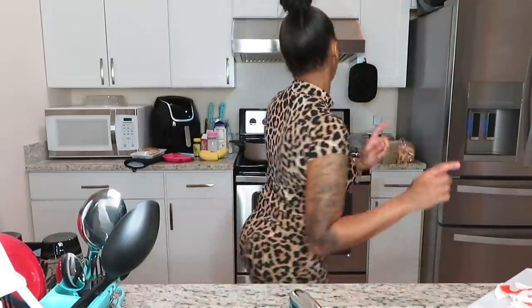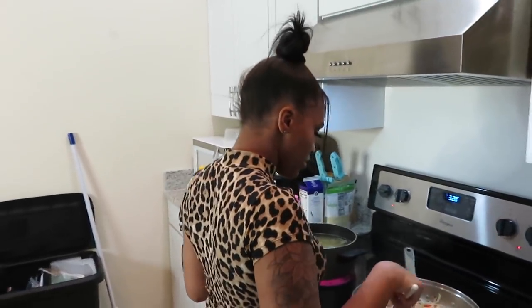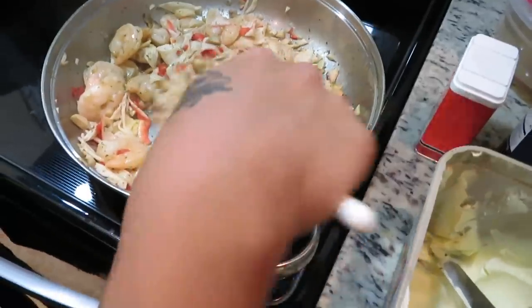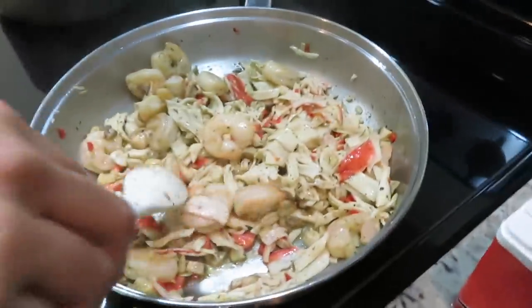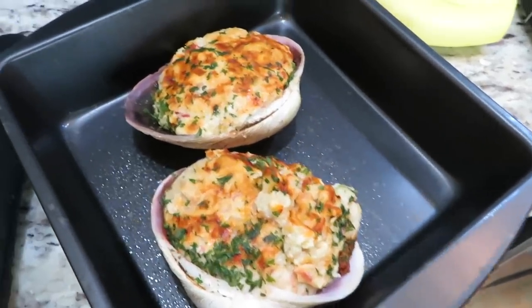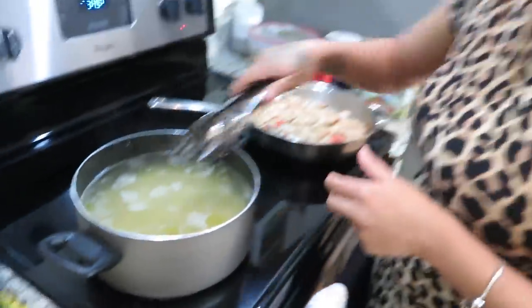Okay, now I'm gonna add some butter. Okay, so what do you have? So right now I added the lobster meat, everything all together, the shrimp and the parsley and a little bit of butter and the lemon juice and olive oil and all that. So I'm just letting it cook. And then those are going in the oven. What are these? Those are clam, and it has like, I think, clam meat and stuff in it. It's really good.